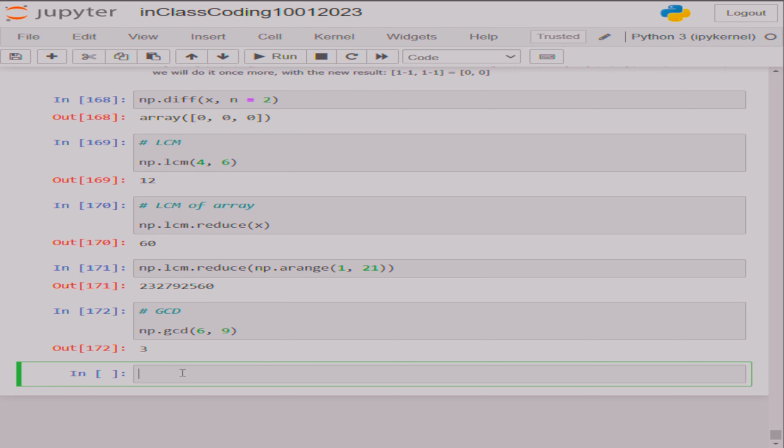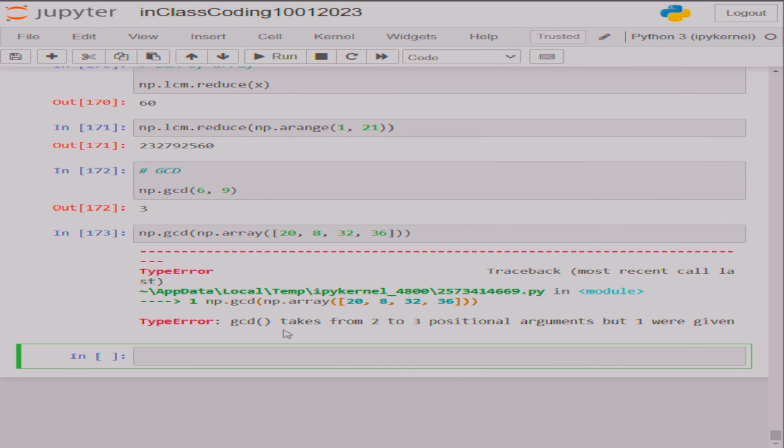Then np dot GCD of, I want to enter a NumPy array here. So I'll just enter np dot array of some numbers like 20, then 8, then 32, maybe 36, etc. Right, so you see that answer.